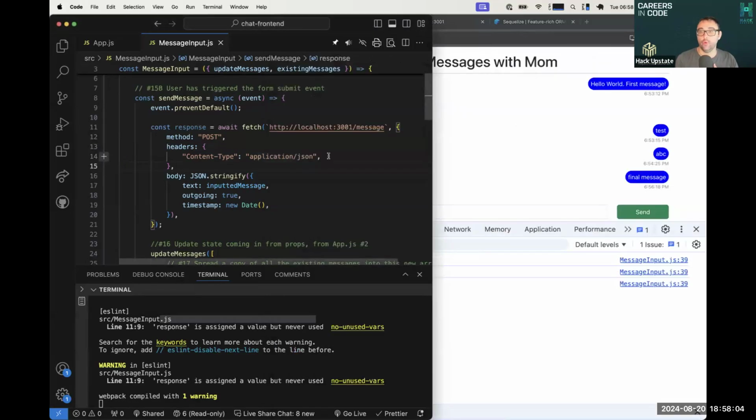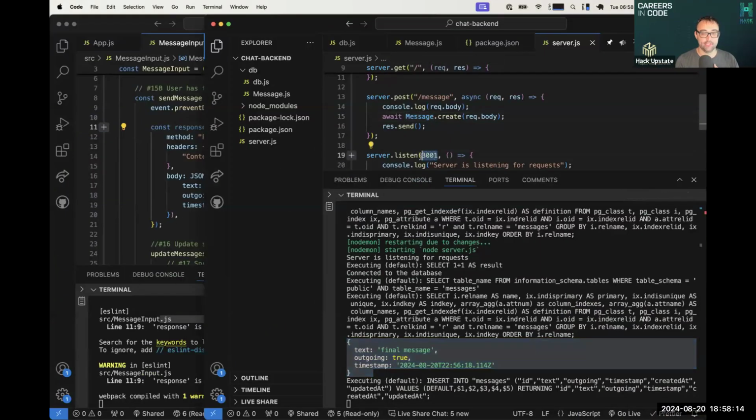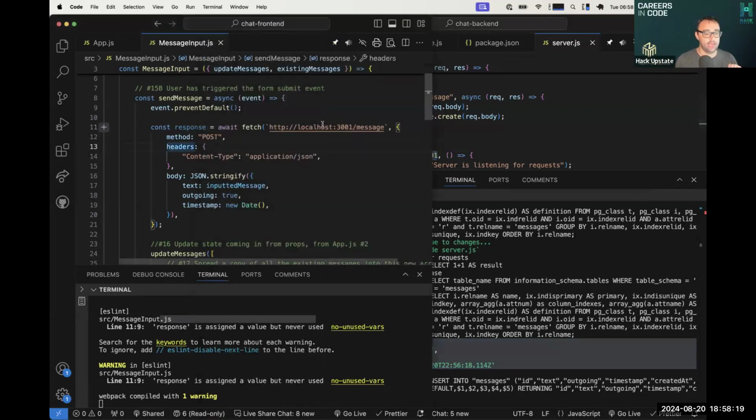And then the other question was, how does the front end know which back end to connect to? It's done by port number. Because we said 3001 here, it is going to be listening on 3001 right here. So that's how the front end knows to talk to the back end. The other thing is we said localhost here, which is saying send it to another port on this computer. Localhost is basically saying the same thing as 127.0.0.1, which is known as the loopback IP address. Basically, send the traffic to this computer.